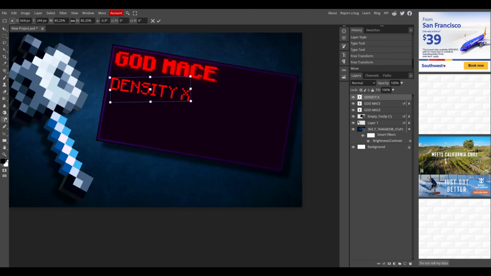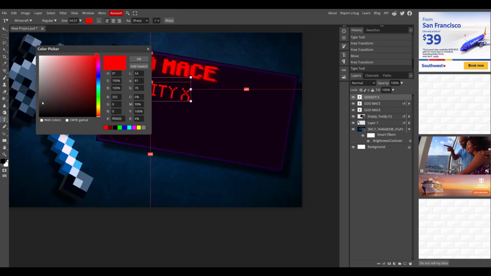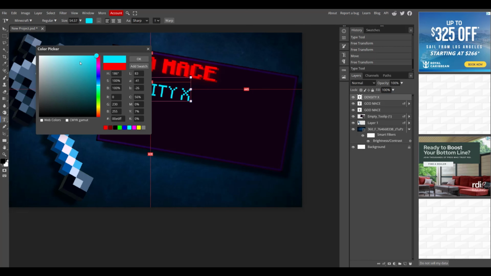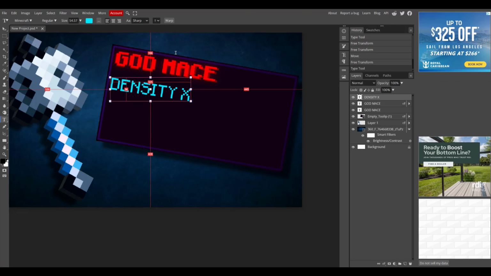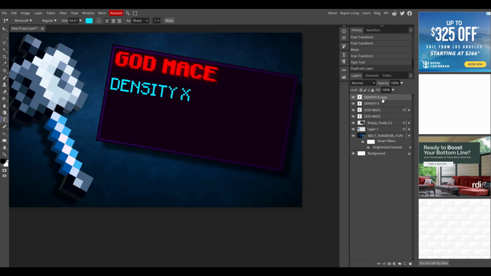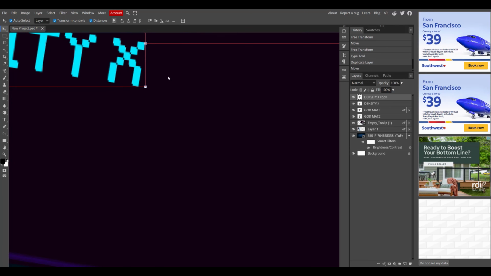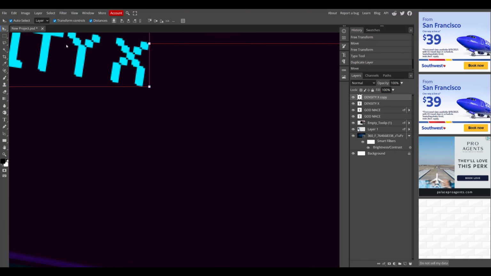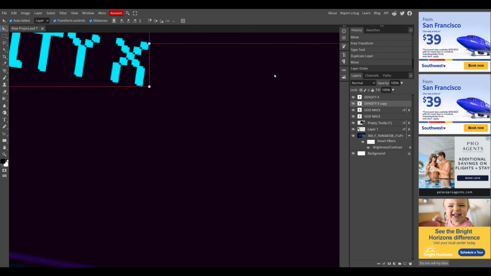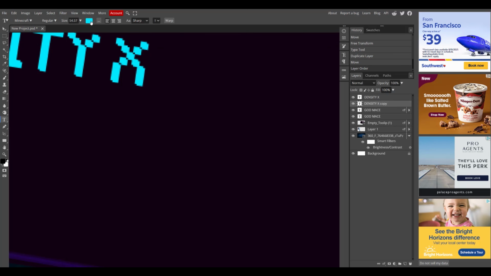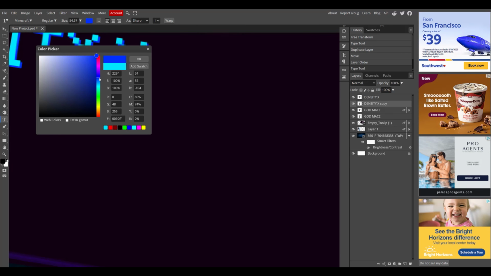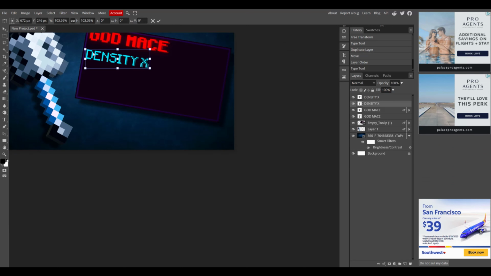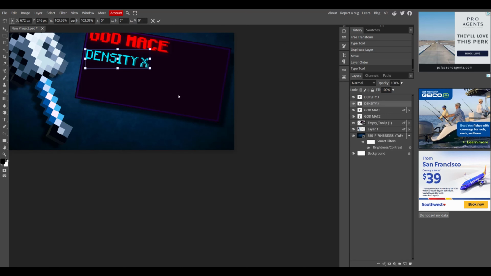Then we're going to change the color to something that's not red. So I'm going to select a light blue. Then we once again are going to do the thing where we copy paste density, bring it down to sideways 2, and then we are going to make sure that it's under, go to text, and make it a dark blue. Okay, so that is now bigger. And I'm going to add no glow to this because otherwise that would be too overpowering. But we might add a glow later.